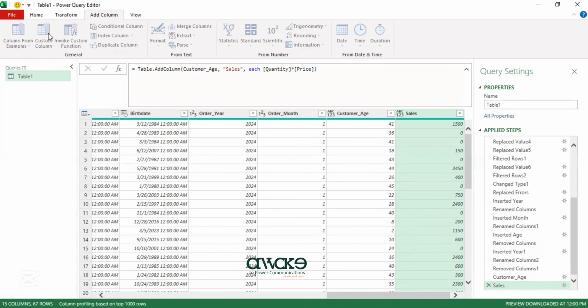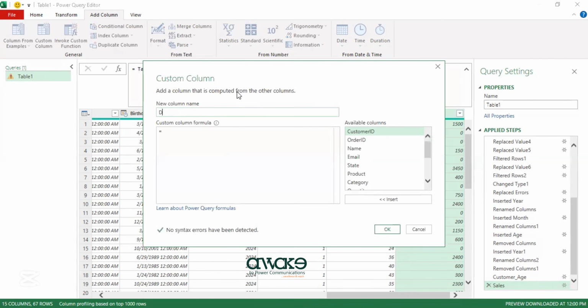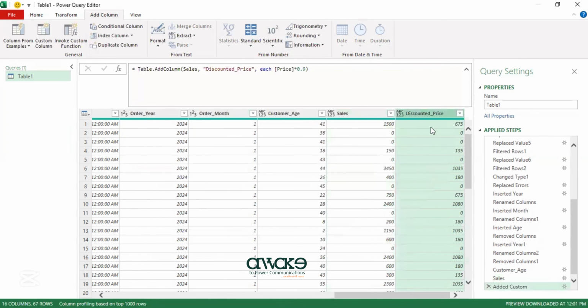It's a custom column. On discounted price here, it will just be us multiplying our price by the percentage discount, okay? So we'll go ahead and pick our price column, then multiply it by discounts, okay? Once we do this, we click OK. We are going to have a discounted price column.